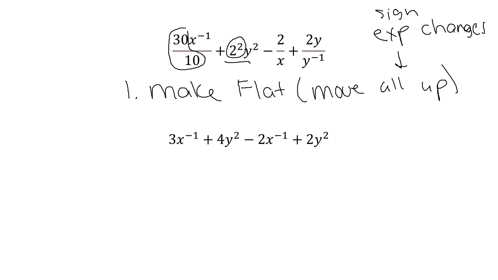This is already flat, but that can become 4. On my third term, I have to move x with an understood 1 from the bottom of the fraction to the top. When I move it from the bottom to the top, the sign of the exponent changes. So it goes from a positive 1 to a negative 1.